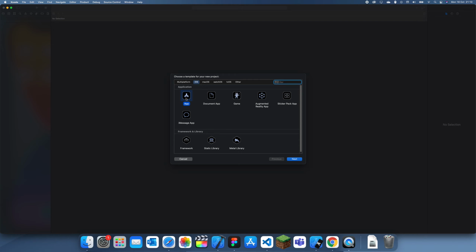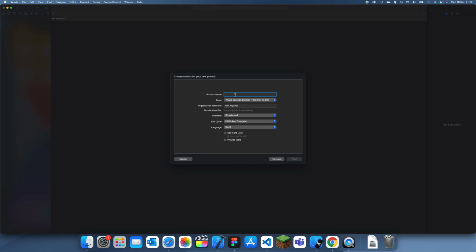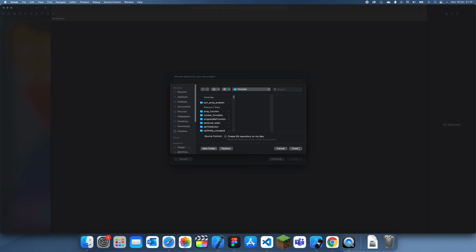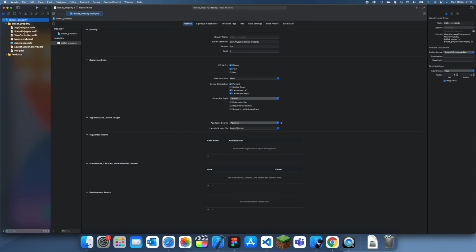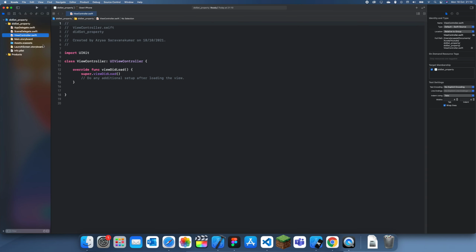In this tutorial I'm going to be talking about the didSet property and how it can be useful and how to use it. So didSet is basically just a property which you add on to variables, which allows you to give some code to run once the variable has been set. Let me give you an example of this.